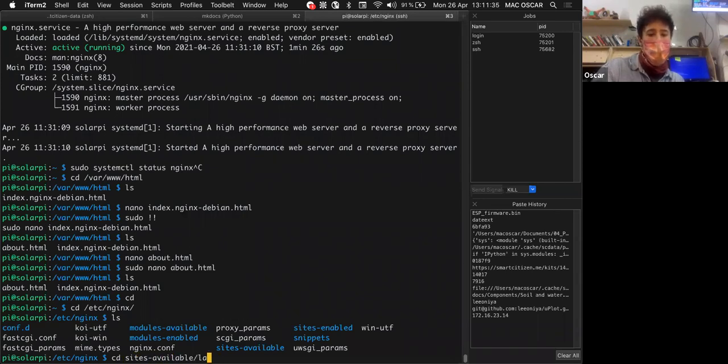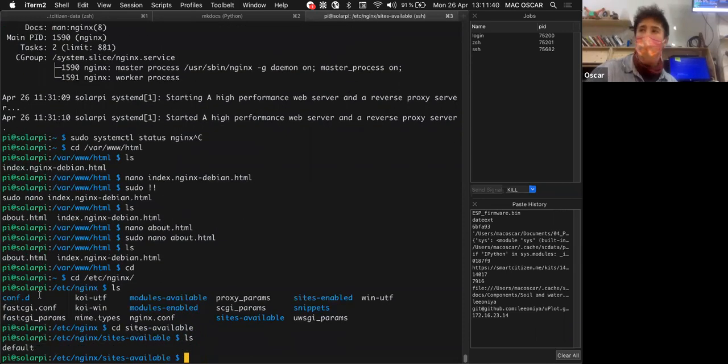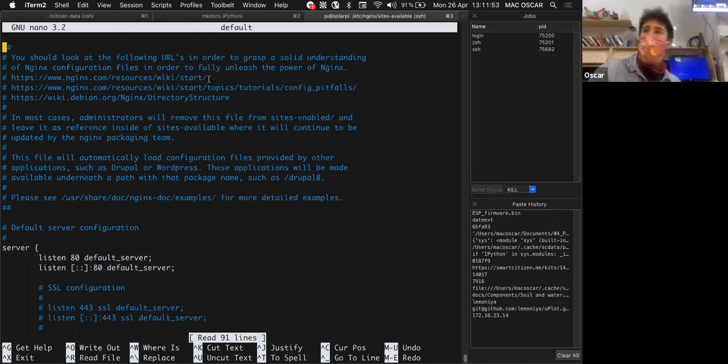So sites-available, and in here you see the default one. This is just a file that if I open it, this is the configuration for Nginx, and this is where everything happens.